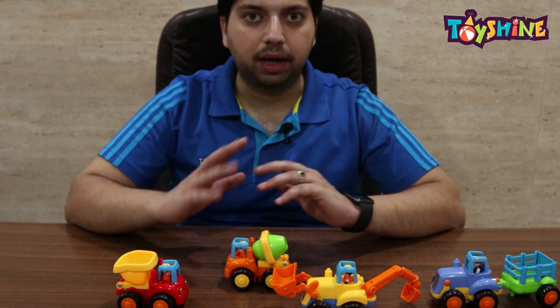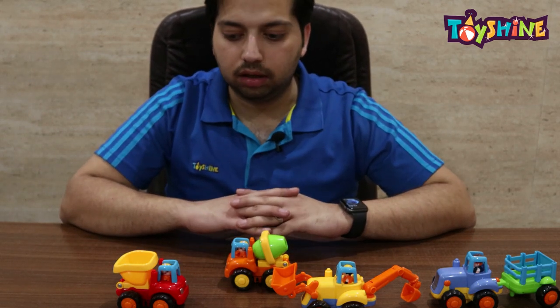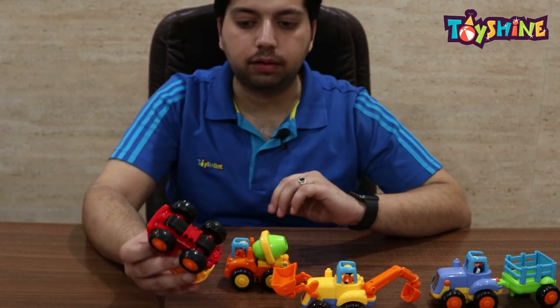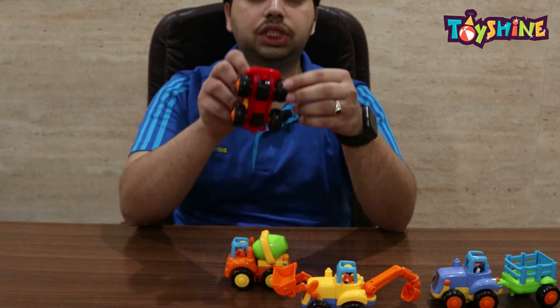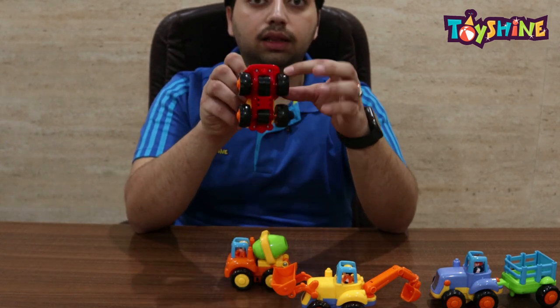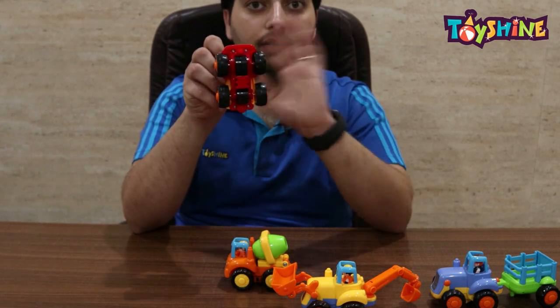Before going to that breakable and unbreakable part, let me show you some of its really cool features. One thing is, this is a non-battery toy. You can see there is no battery required to play this. This is all friction movement. Look at this. The tires are so smooth. With a gentle push, it will go the distance.